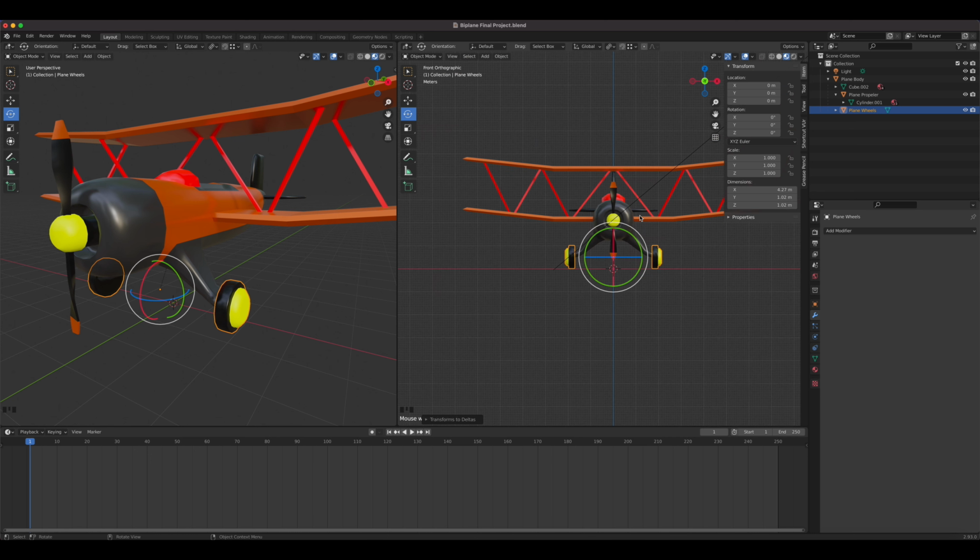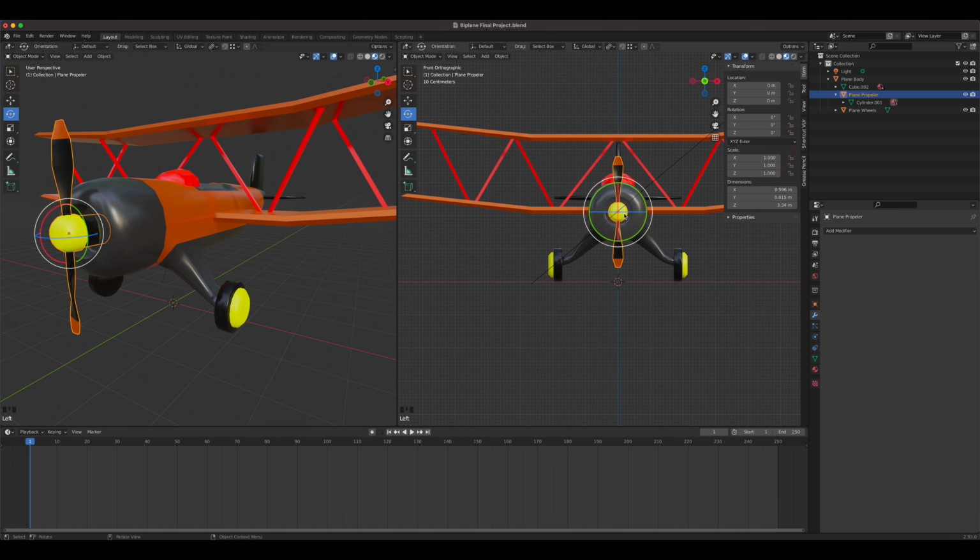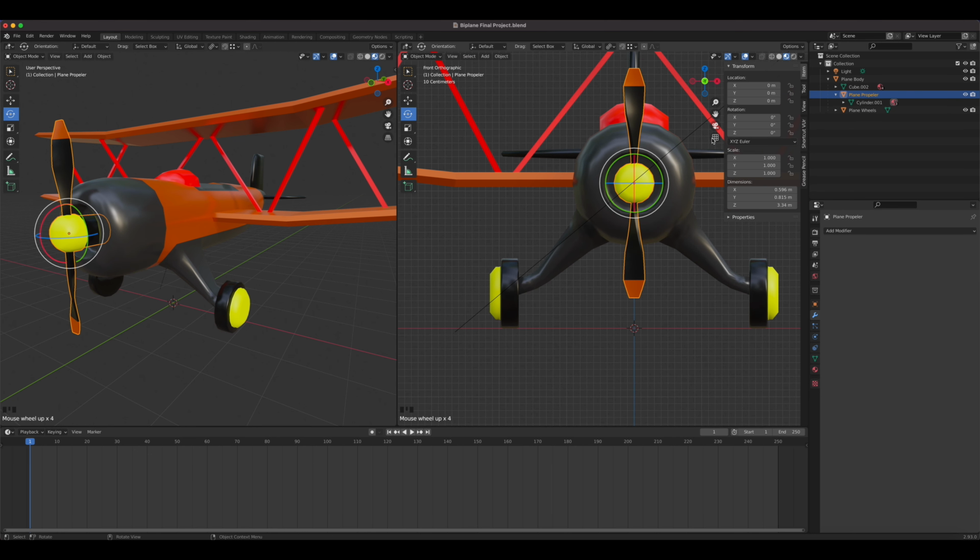All right, so let's select our propeller right here, and we do want to animate it using rotation along the Y-axis. If I click and drag my mouse here, as you can see, I'm getting a positive value. That's all we need to animate here. And the question is, how much of a rotation? Let's simplify it first.